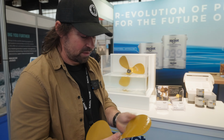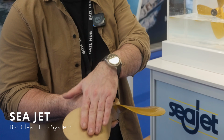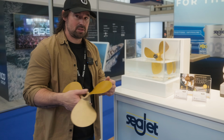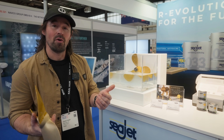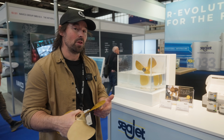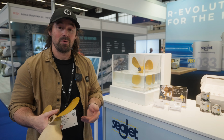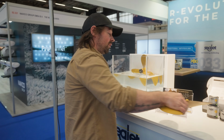This is a silicone-based antifoul. You basically put it on as that's bronze. This is a tie coat, and then the silicone goes over the top. And the way this works is it's basically too slippy for anything to stick to. So there's actually performance enhancements to gain from that as well as sort of fuel reduction and all the rest as well. So I think that's really cool. And these guys have got stories of it lasting for up to 10 years. You literally just take your boat out and give it a wipe, put it back in again, or you could do it under the water. I think it's really cool.